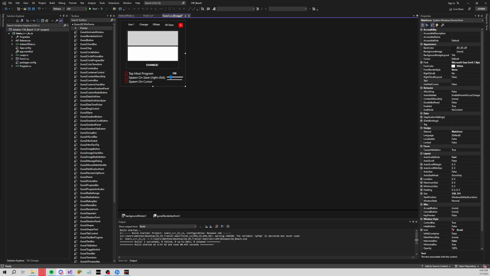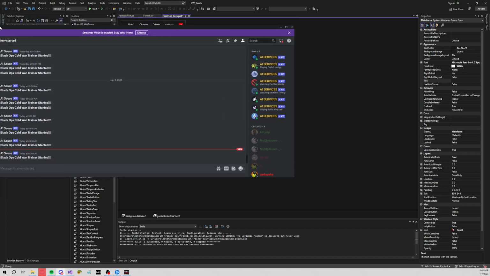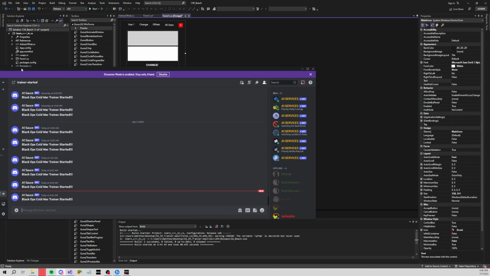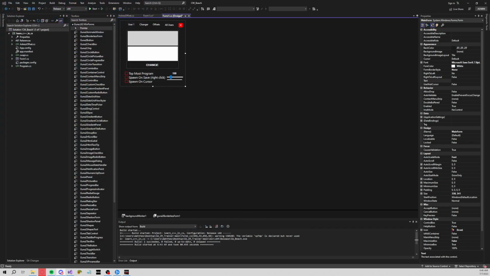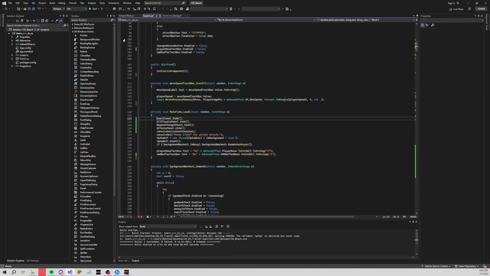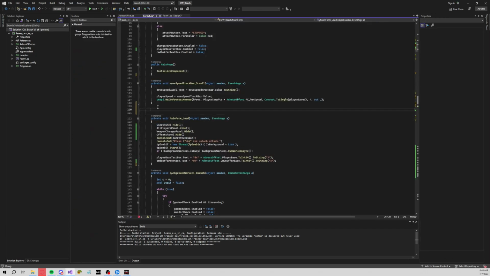So in my Discord, I have it so that whenever someone runs the tool, it will say Black Ops Cold War Trainer started. And let's say you want to add that to yours. It's pretty simple. So here we go. I'll start adding it right here.